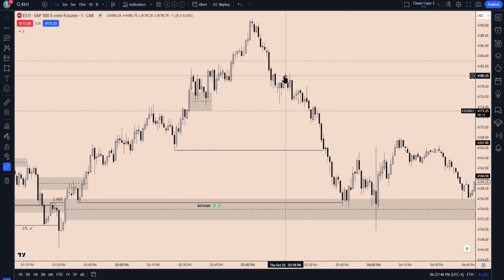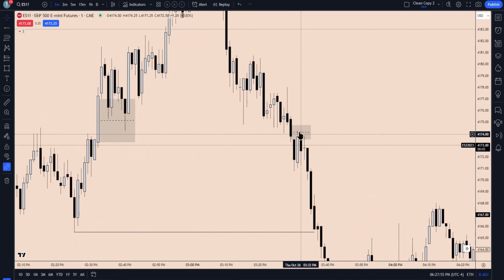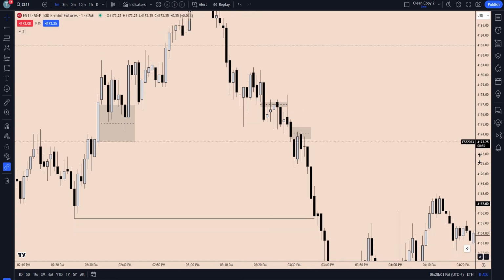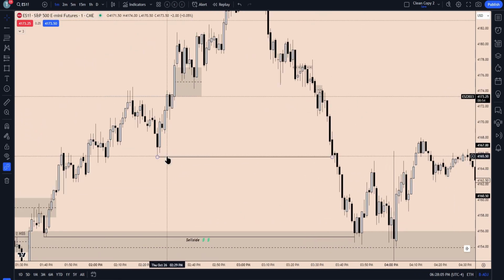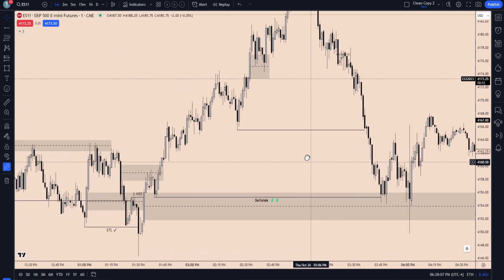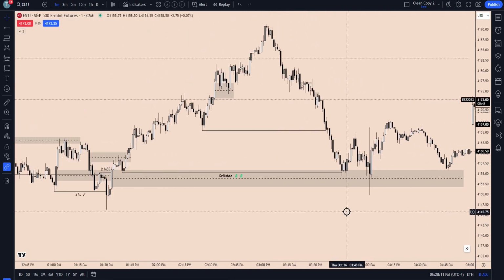So we were able to take advantage of our first entry here. We added that stacked position at that fair value gap. Let's zoom in a little bit. As we create a new premium, you see how we're just respecting premiums on the way down. So when I see price deliver like this, I trust that we'll continue to deliver lower. So we go ahead and add in there, partial out at this low, like we mentioned, and ultimately deliver into our final target like you saw. So all in all, a good day.